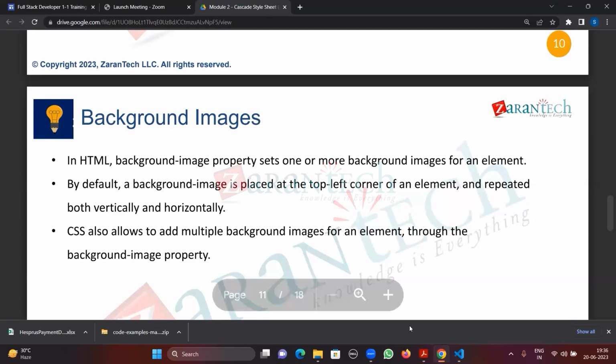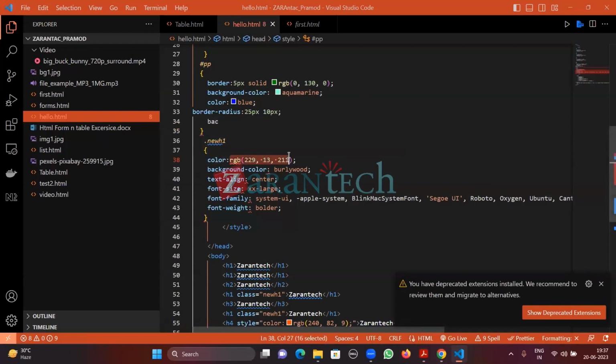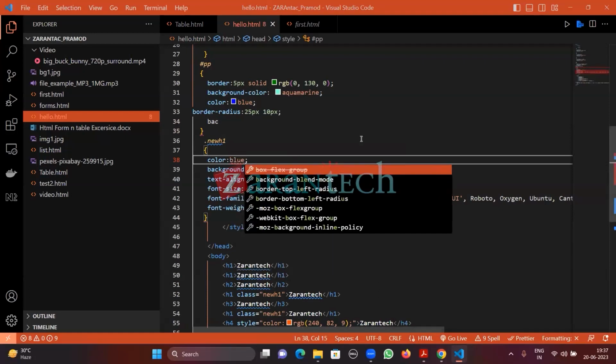Before moving to other tags, we have external CSS left. Yes or no? Yeah. So let's do external CSS.